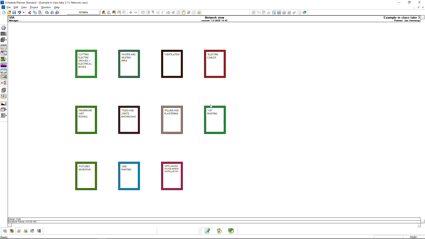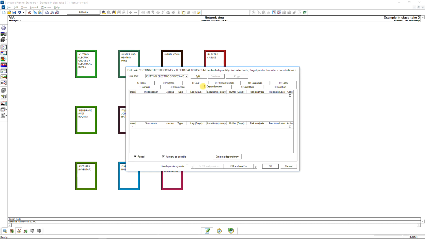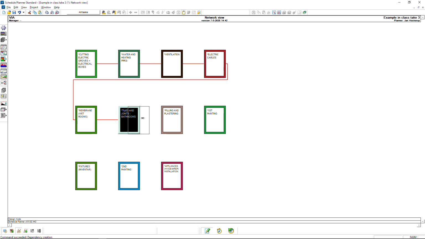So we can define the predecessor and the following activities, the successors. We can do that also in this task. We have dependencies here where you can add it. You can also simply just drag and drop like this. So now I'm adding dependencies. If I by mistake do this, then I can always say, oops, I didn't mean to do that. Then I delete the dependency again. I didn't mean to skip painting, for example. Now what did we do?